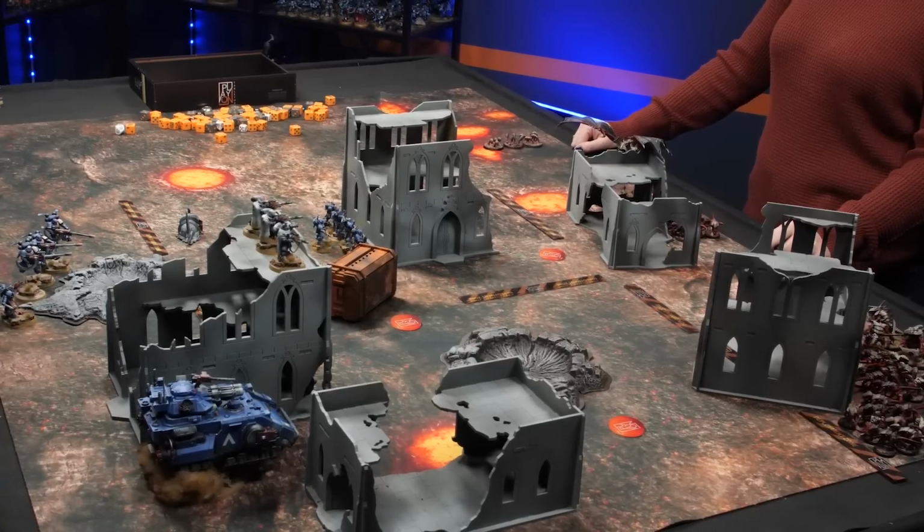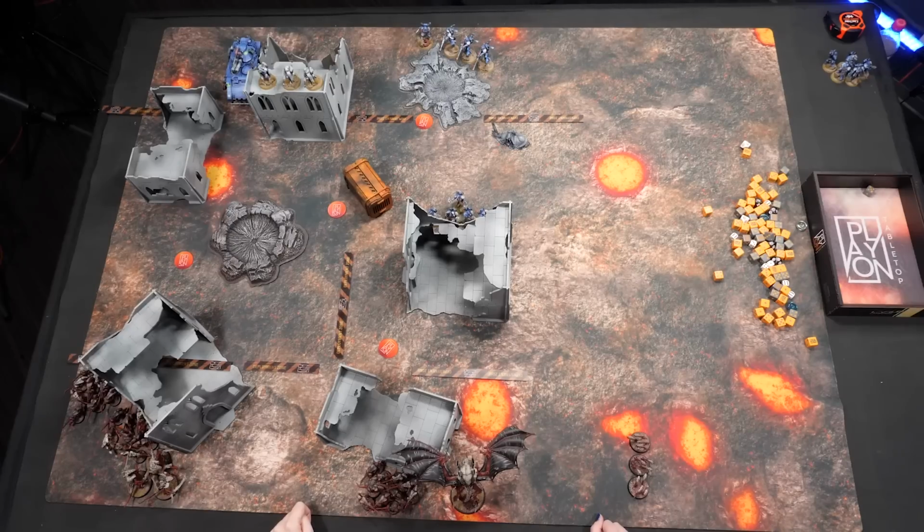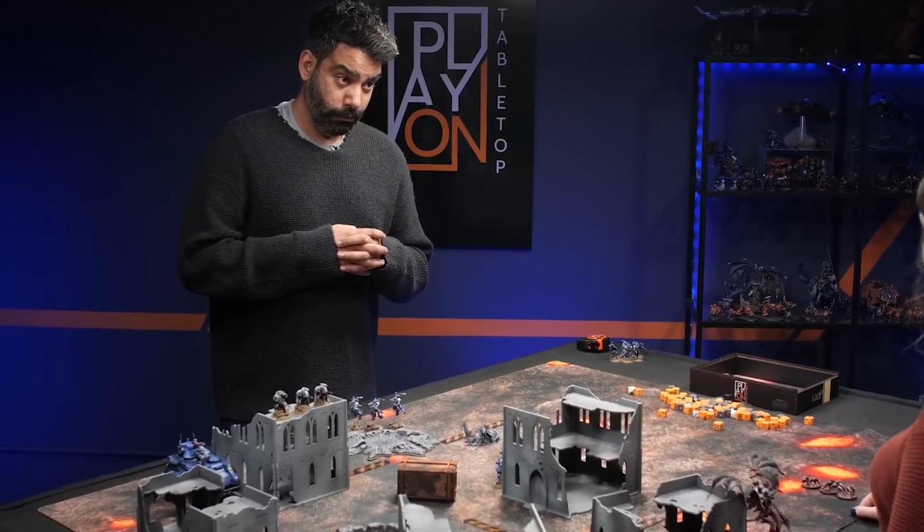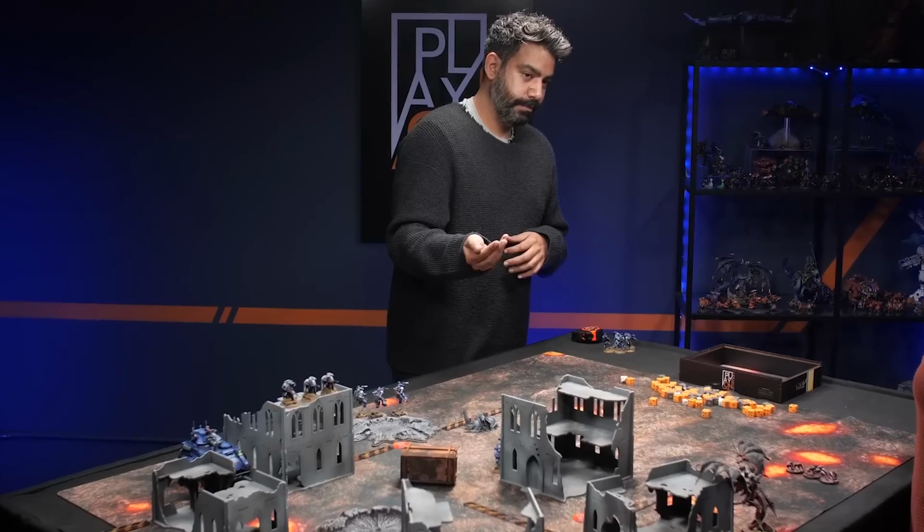Good job. Now that the two of you have finished deployment, it is time for you to roll off to see who goes first. So both of you pick up one die, roll. Person who rolls the highest goes first.